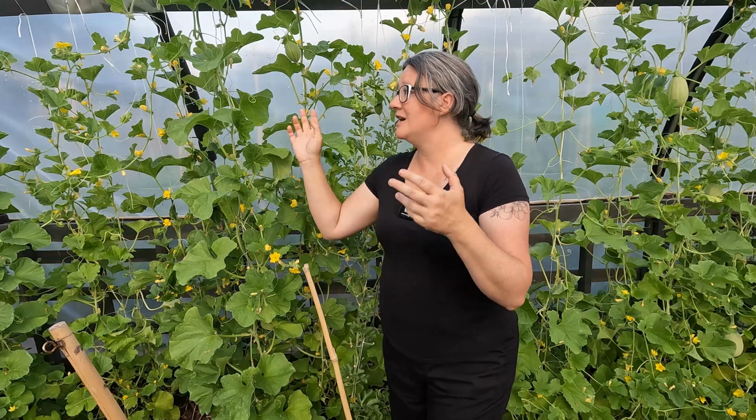So guys, how are your plots and growing spaces doing? Have you sown any melons this year? Are you being successful with it? I know there's quite a few people growing in the UK that have already started thinking about picking their melons. Mine are nowhere near ready, and they will need some more summer sun, hopefully through August, to ripen them up. But there are telltale signs for when to harvest your melons, which I've covered in a previous video. This will help you pick it when it's at its best and most ripe, and hopefully full of flavour.